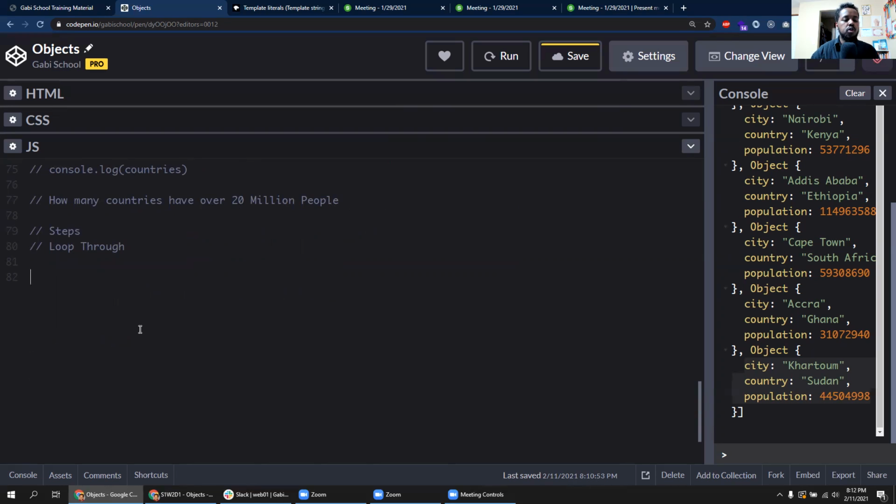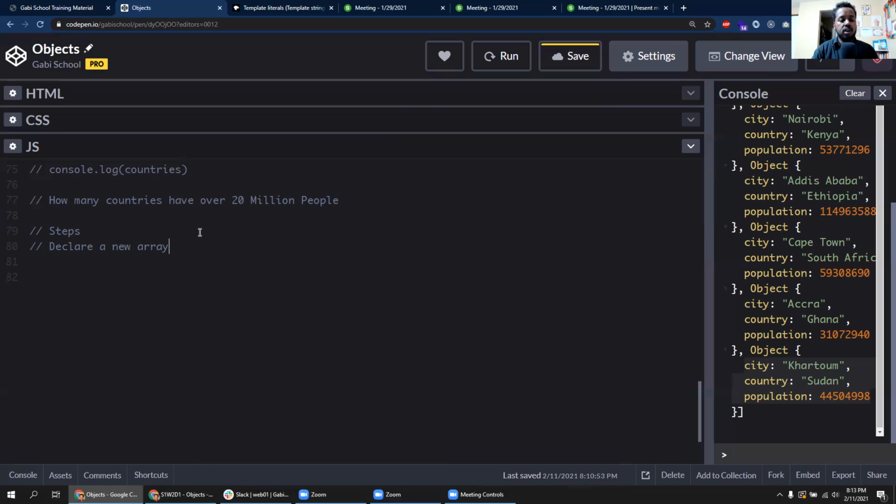So the first thing we will do is declare a new array. So we want to take the countries that are over 20 million and put them in a new array.